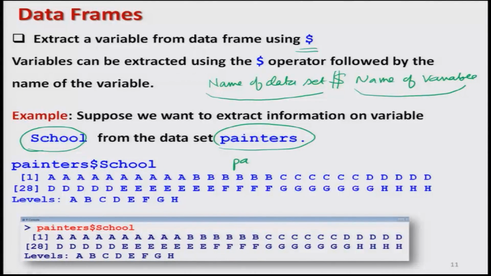The name of the data set, painters, then the name of the variable, school, joined by a dollar sign. As soon as I do this, you can see the outcome. This is the screenshot of the outcome, but let us do it over the R console for the sake of understanding.